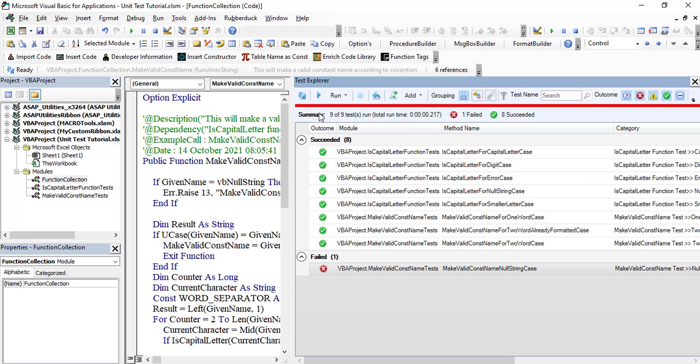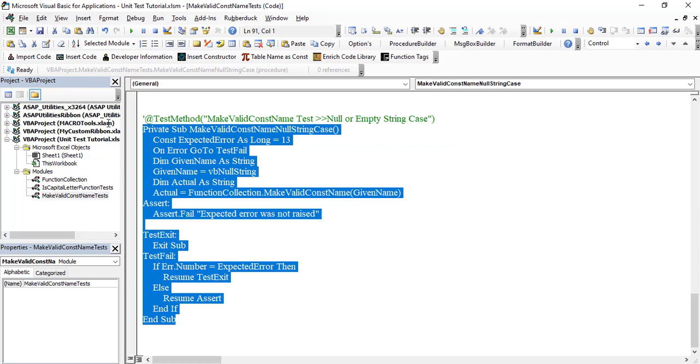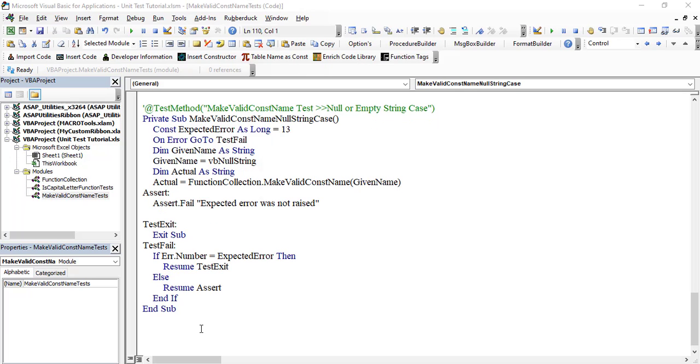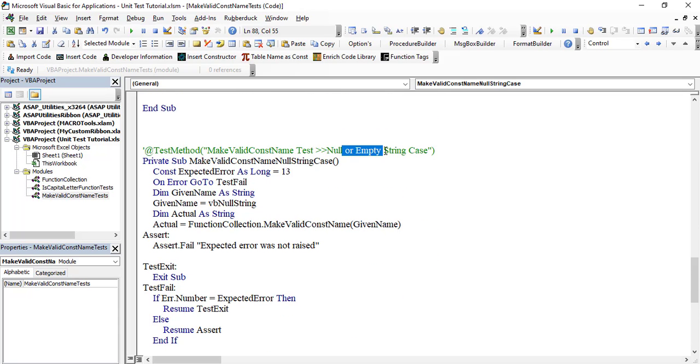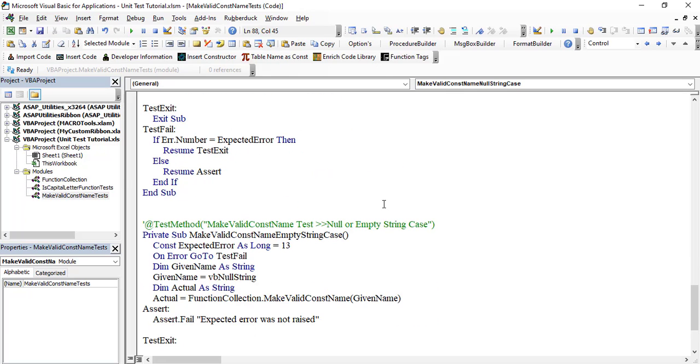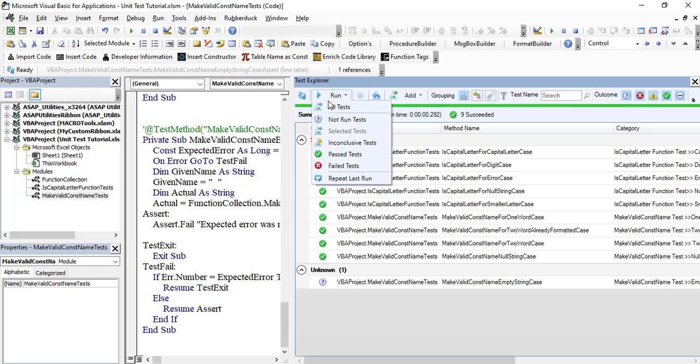Okay, test explorer, let me run all of these tests. Now this test got passed. Okay, now we can have another test. This is for the empty string case. So this one is for null, and this is the empty string case, with the same error. Instead of this you can say, let's say this. We haven't modified the code yet, so this will fail the test, you can see.